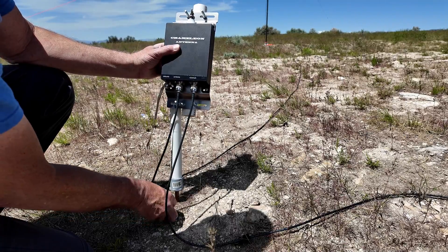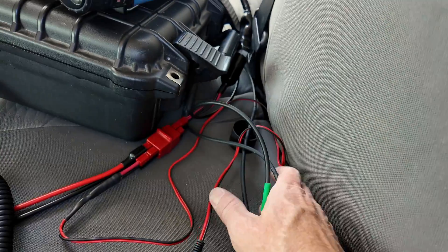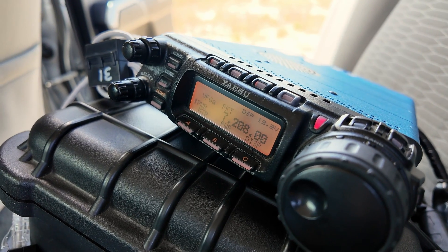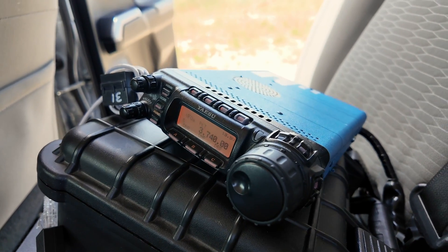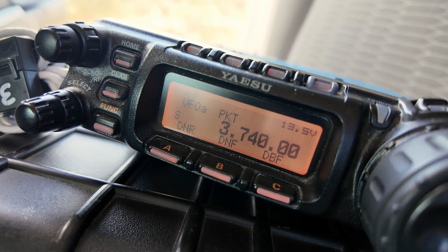Because I have this loose, I can connect the antenna to it right here and I'm not stuck on the ground having to deal with it. That's one of the things about setting up portable — you can make it hard on yourself, or you can make it really hard on yourself. The tuner is hooked up outside, the coax feed is coming into the cab of the truck, and I've got the coupler set up, powered on, with both the radio and coupler running on my temporary battery so I'm not going through truck power. That was about three seconds to tune on 40 meters — I think it was only about 10-to-1.